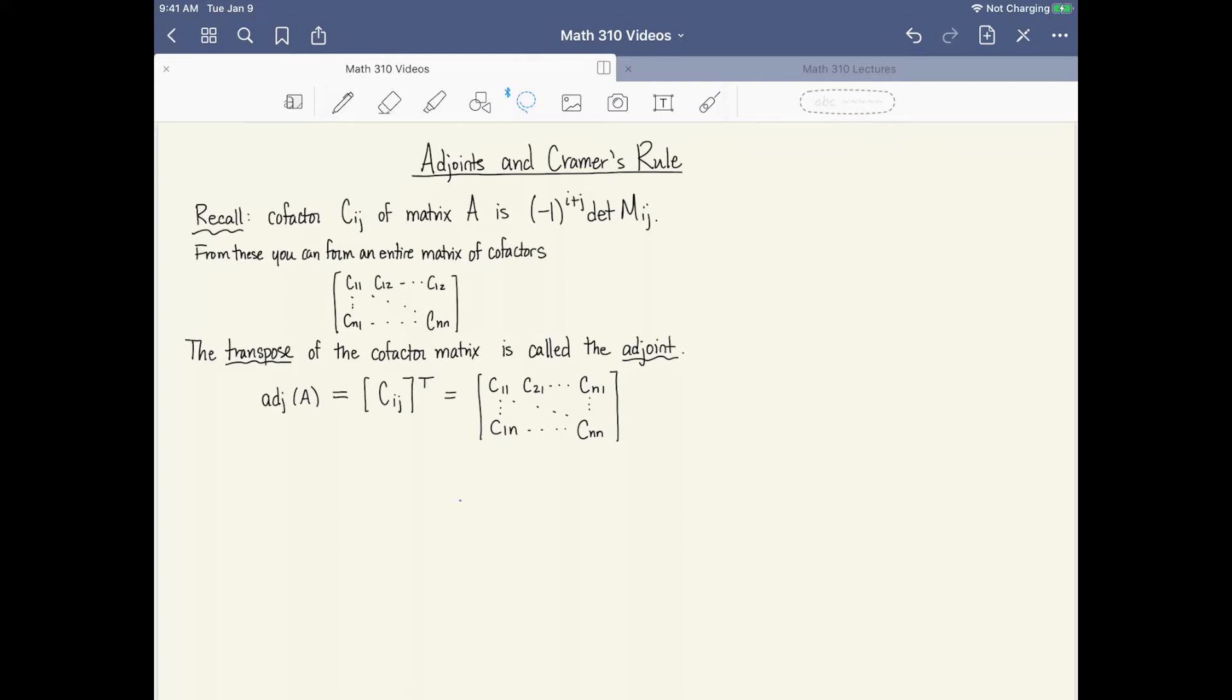For this example let's take a 3 by 3 matrix A. And notice here that when we go and calculate the signs for all these cofactors, it's going to be with the following sign pattern: plus, minus, plus, minus, plus, minus, and plus, minus, plus. That'll help us with the calculations. So over here in the margins let's work out the first few of them.